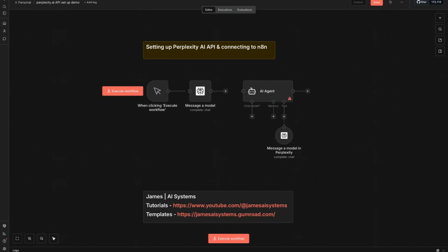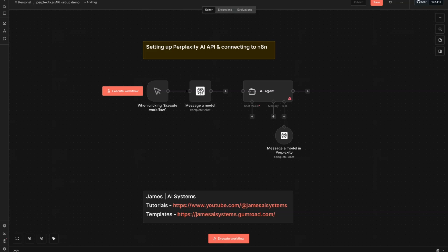You can use it when accuracy matters, like researching a local area before writing property posts, validating a business before sending outreach, or gathering facts and trends that you then pass into another AI to write a blog, an email, or a script. So used in this way, Perplexity turns n8n workflows from AI generated into genuinely research-driven systems.